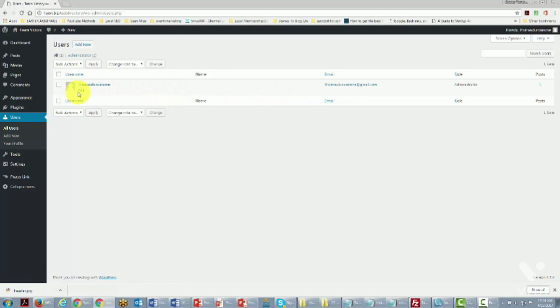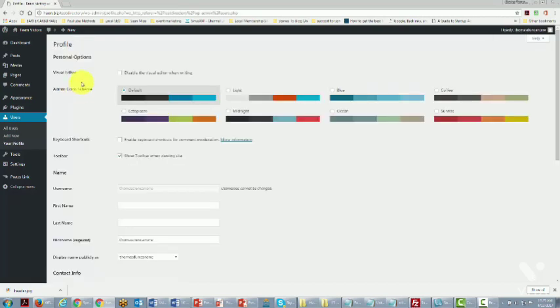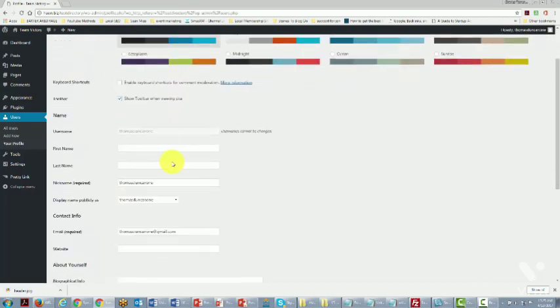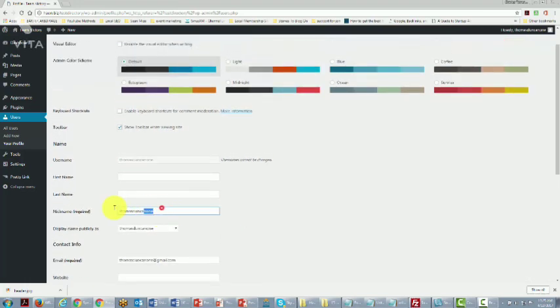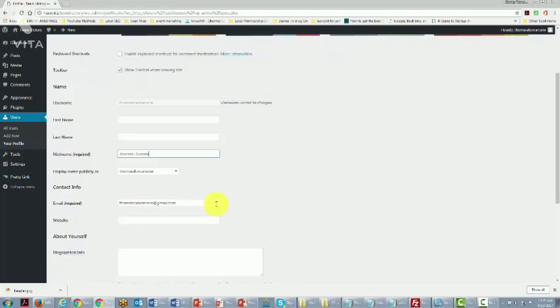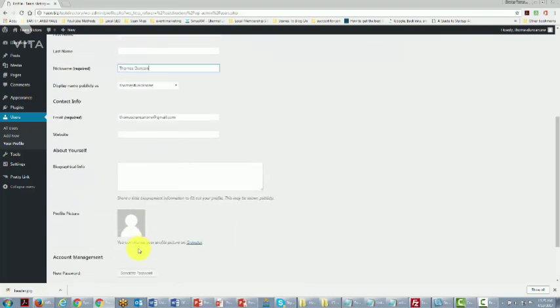Now, one thing that we're going to do right away is make this username and the name that people are going to see on the site something unique. So we're going to edit this, and we're going to click edit. And we're going to then change the name that's going to be displayed publicly. So we're going to change this, and then click save.